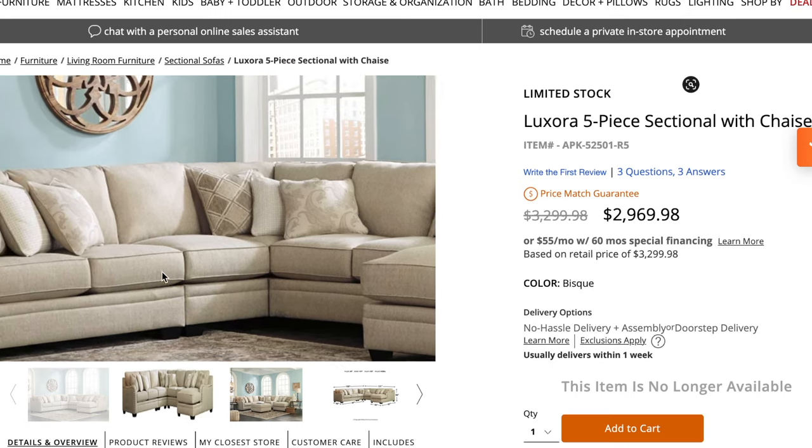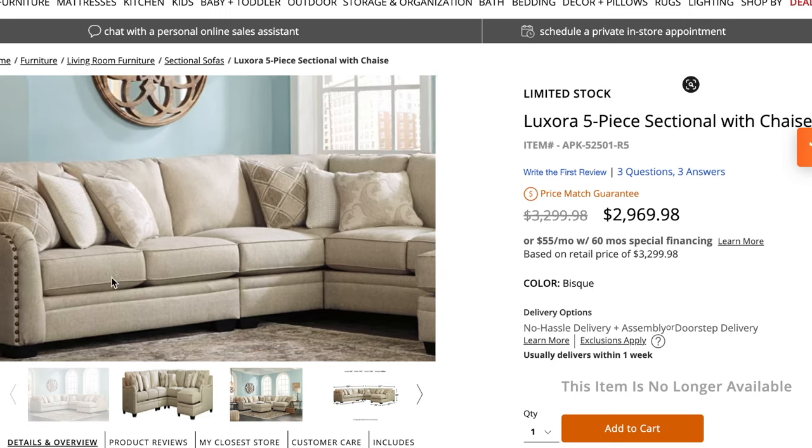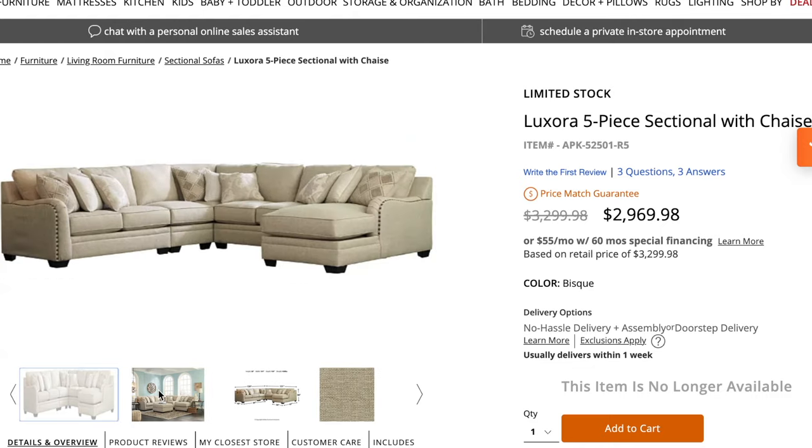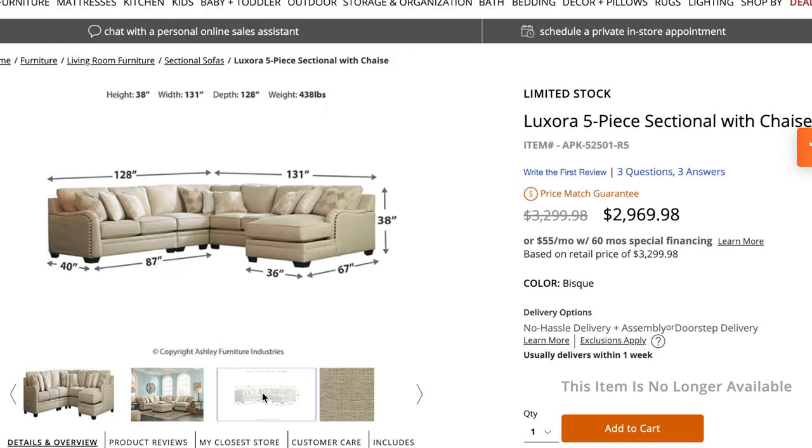What I really loved about this sectional is that the cushions are ultra plush — foam wrapped in down feathers. On top of that, you can take off all of the cushions, unzip them, and throw them in the washer. That was huge for me. I don't think I'll ever buy a couch unless I can take off the cushions and wash them. We've washed these cushions hundreds of times and it's so convenient — you can clean your couch completely and re-fluff everything. It's been really, really great.